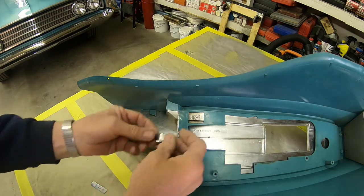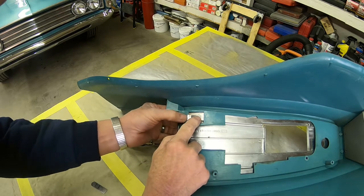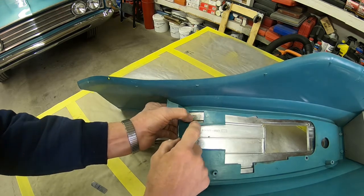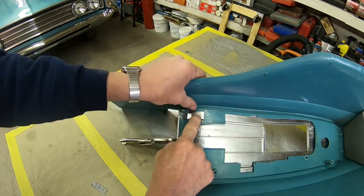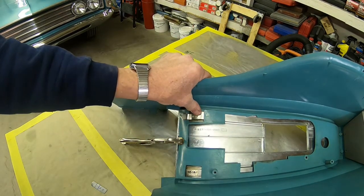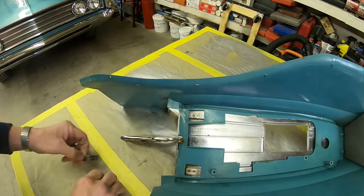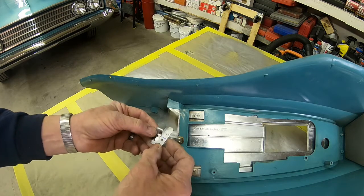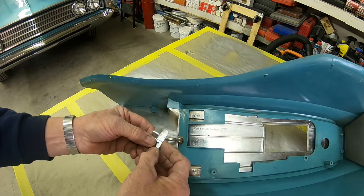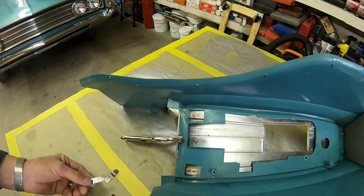All right, I think we've got the first one just about the way it needs to be. Looks like how it'll work right there. And we've got to make this new one just about the same. Let's see what we can do here.